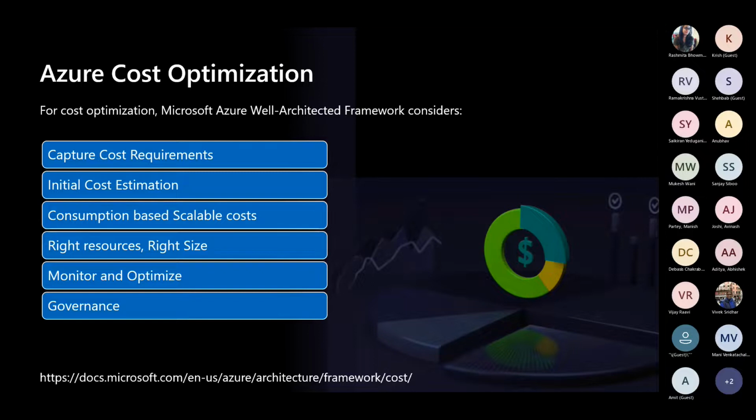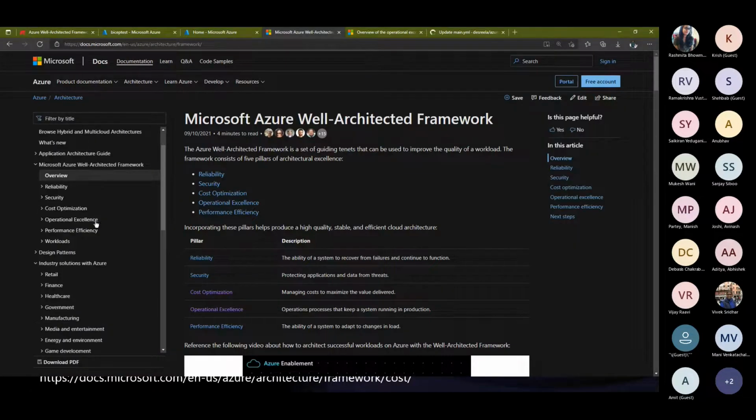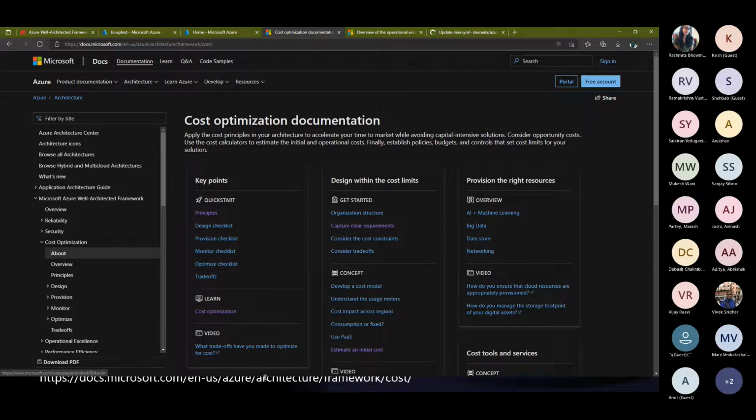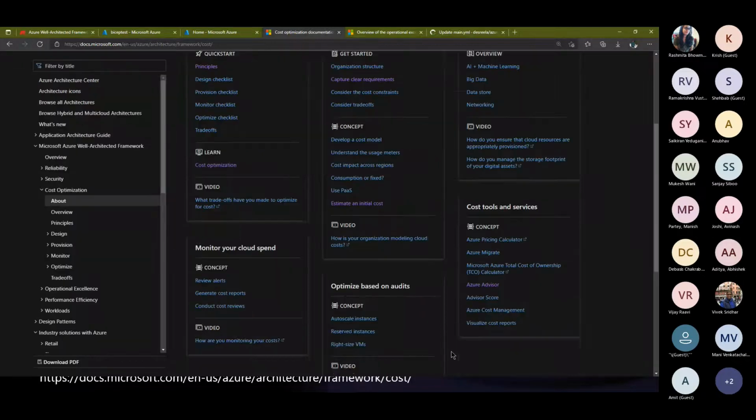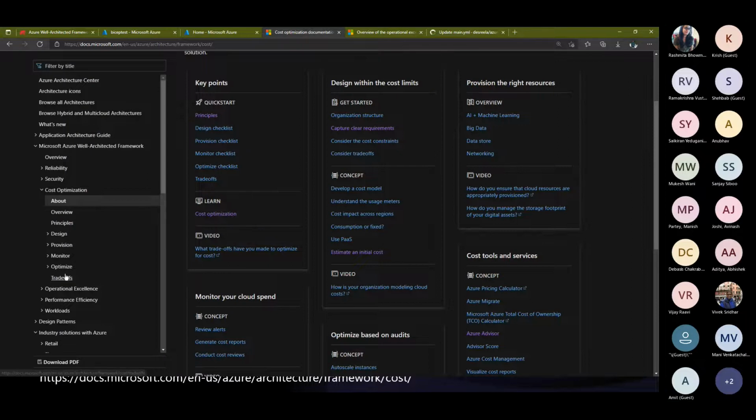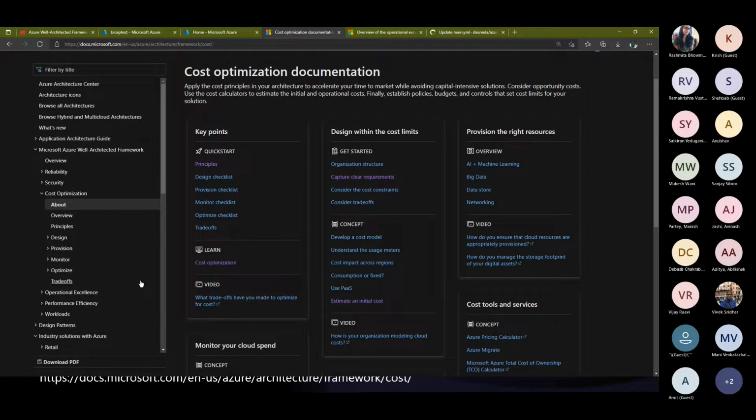So you can get a lot more in-depth details about these different items as part of the WAF framework. I just showed you that page where you can drill down into specific details of cost. So if we go back there, this is the cost optimization pillar for the Azure Well-Architected Framework. You can have a lot of resources here. You can have some learning plans, you can watch some videos, and there are some pretty good articles which will help you manage the cost in Azure. Right? You can drill down into each of these specific items and have more detailed insights there.